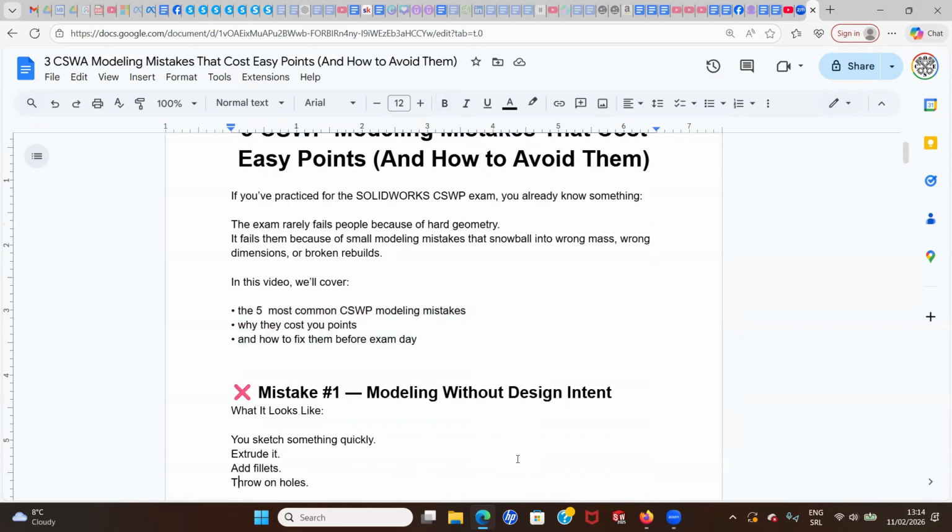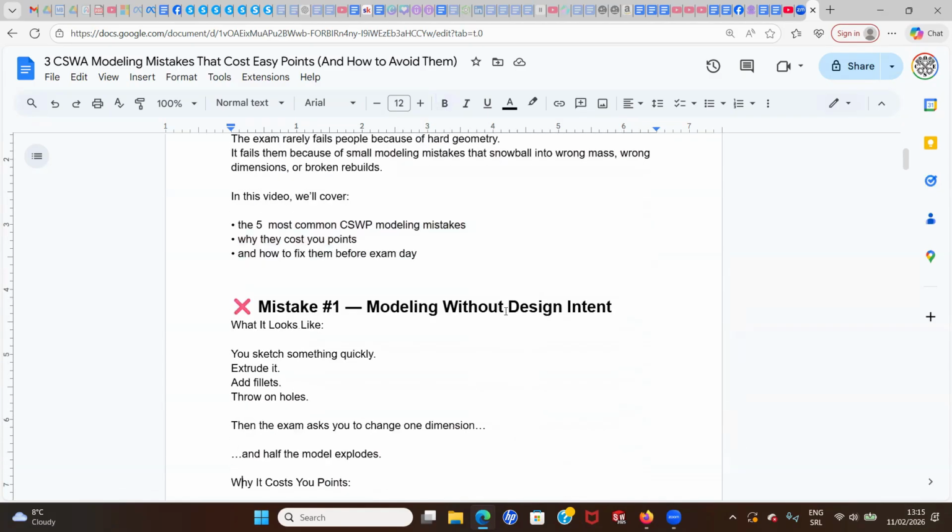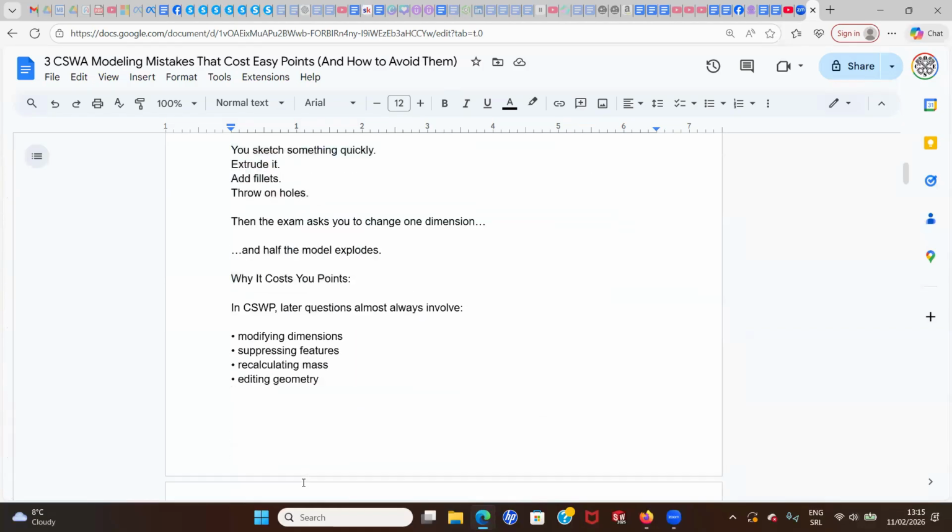So mistake number 1 is modeling without design intent. What that means is you sketch something quickly, then you extrude it, add fillets, throw in holes, and then the exam asks you to change one dimension, and half of the model explodes. Why does this cost you easy points?